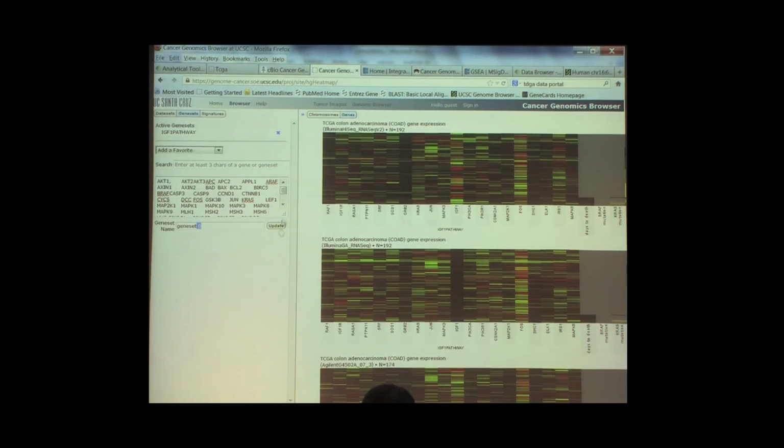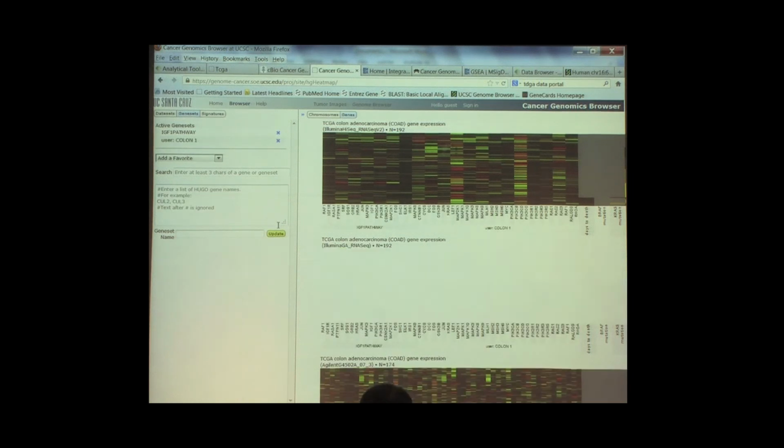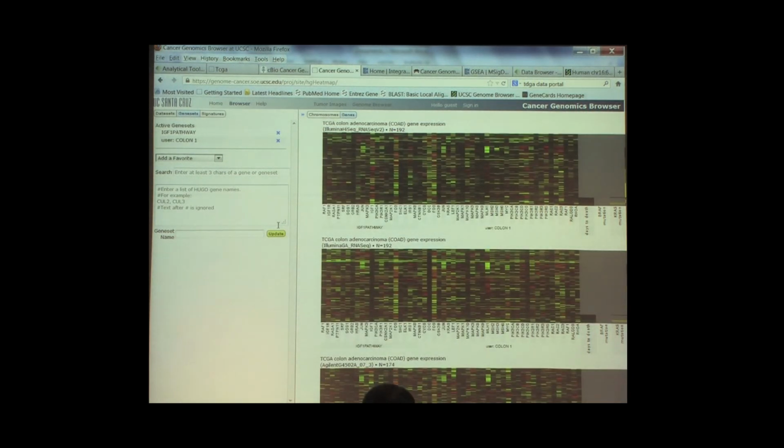We can find something out about colon. Very nice. And so now you can look through.